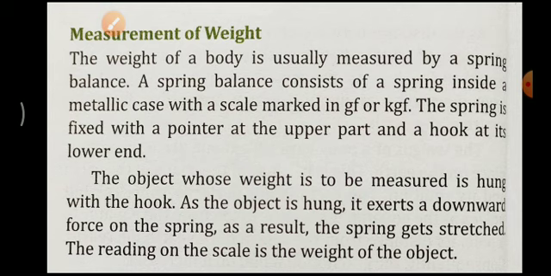Measurement of weight. The weight of a body is usually measured by a spring balance. So a spring balance is the instrument with the help of which we can measure the weight of a given body. But to measure mass we use a beam balance. So here we are using a spring balance to measure the weight.